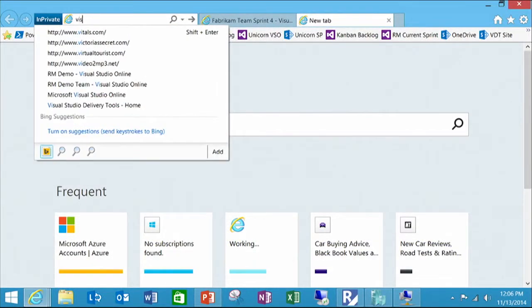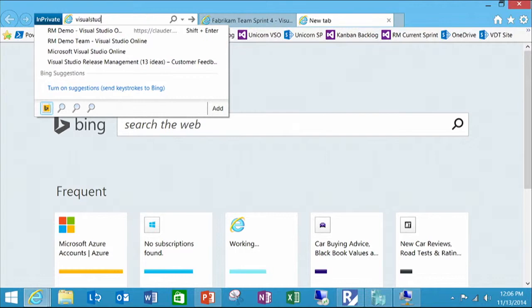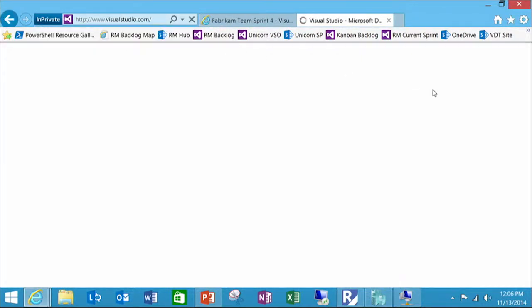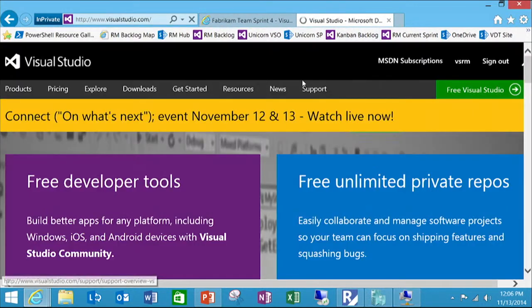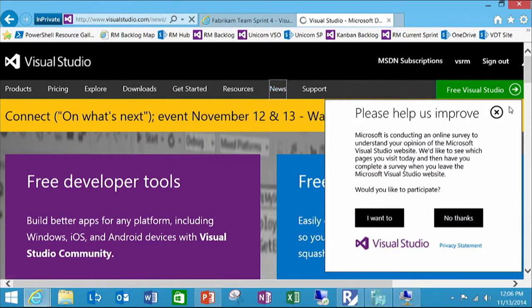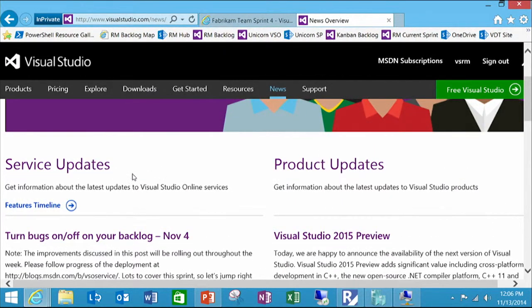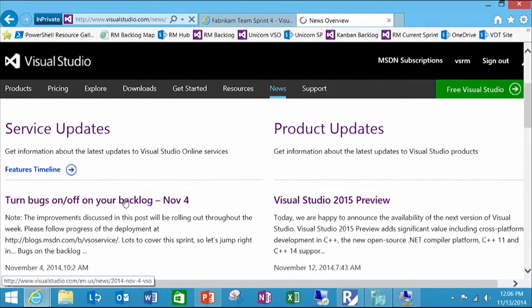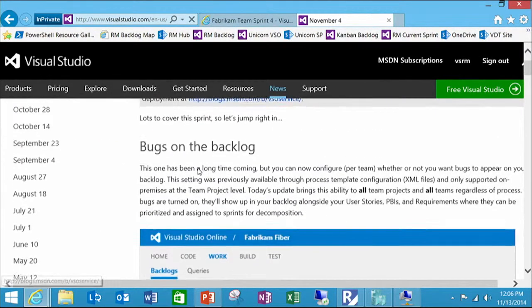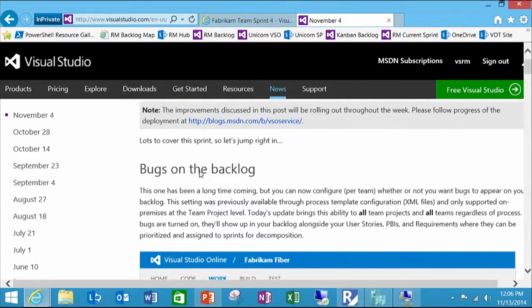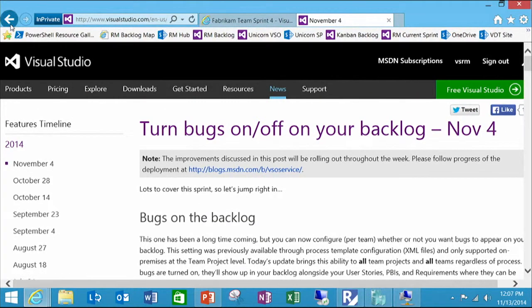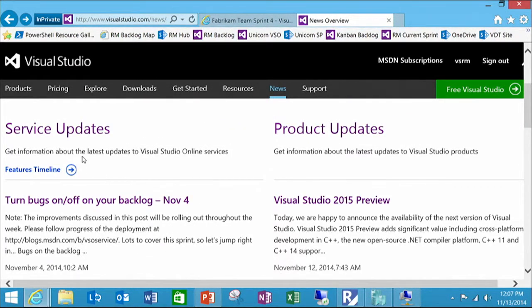The way I'm going to teach you to do that is, if you go to visualstudio.com, to our website, we have a news section up here that I'm going to show you real quick. One part of that news section is called Service Updates. Essentially every three weeks when we're updating the service, we'll come up here and document the set of changes that have been made, talk about them a little bit, and talk about how you can take advantage of them. So first, we start there, and I think that's kind of what John's alluding to.